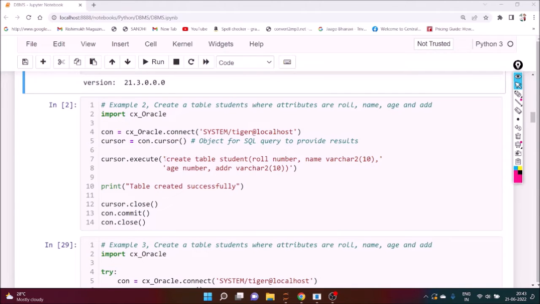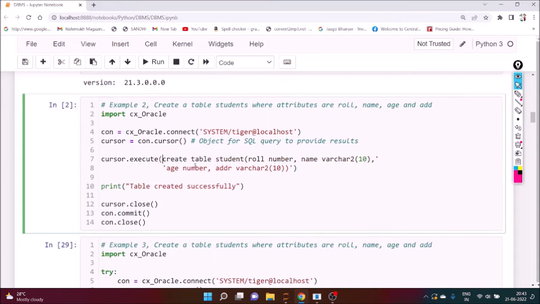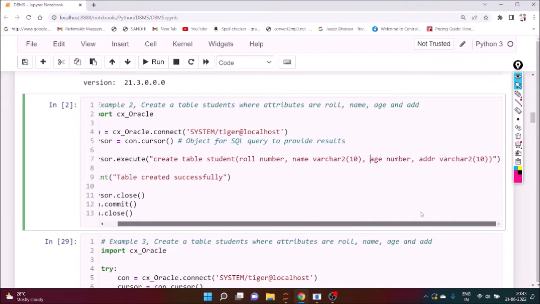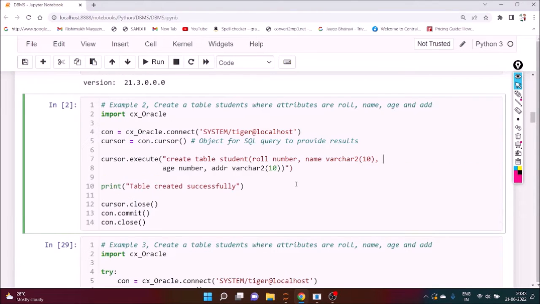We mention the query this way, so we can mention it this way also, but in that case we have to put the things in a single line. Okay, are you getting my point? So if you write this way, if you remove this one, and if you put a single or double quote, we have to write in a single line to execute. Okay, now it is a proper way of writing a program, but here I don't want this particular cursor. I need it to be visible every time.